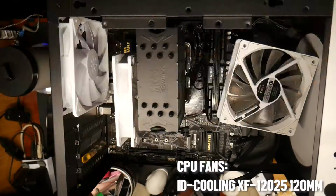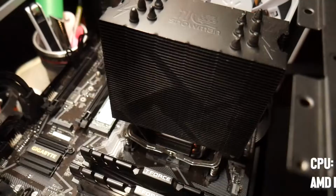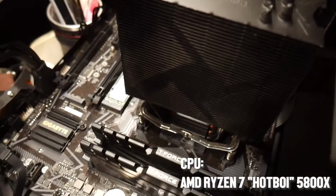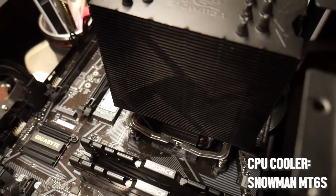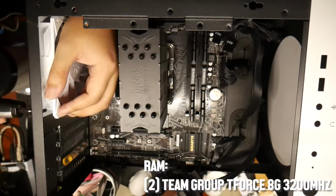The CPU fans are ID Cooling branded fans. The CPU is a Ryzen 7 5800X cooled by a Snowman T6. RAM is 2 Team Group 8GB at 32MHz.